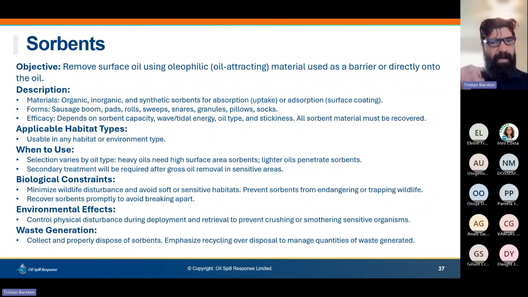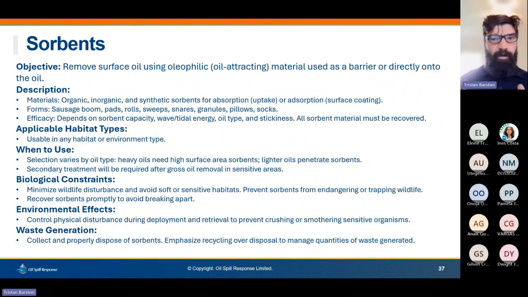So with sorbent material, again, you have to realize that just because the product has gone doesn't make it any less flammable or dangerous. When you're using absorbent material for heavier products, obviously you don't get that absorption. You get coating. So they still work to a certain extent, but they're just not as efficient. Now, if we've got nothing else that we can use, using sorbent materials is better than not doing anything. But one of the things we have to think about is the amount of waste that's generated.